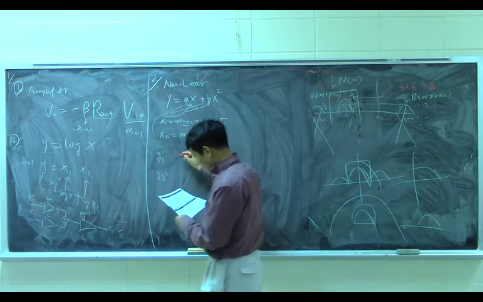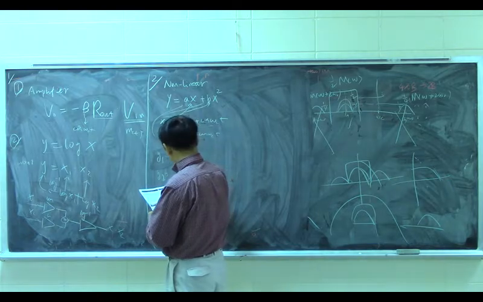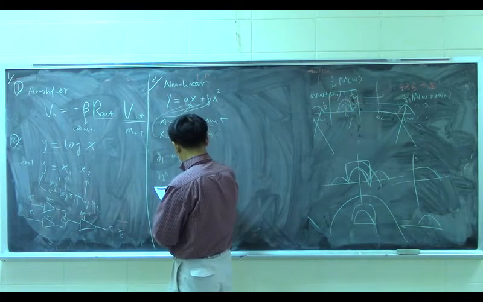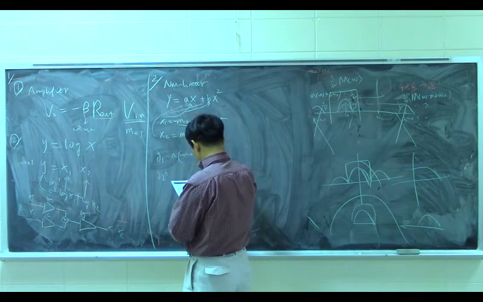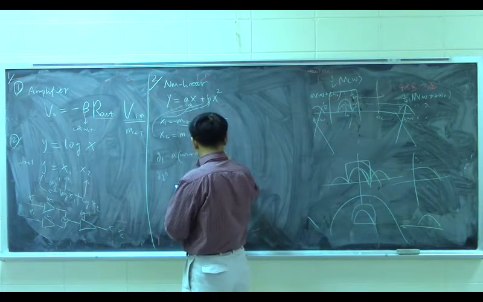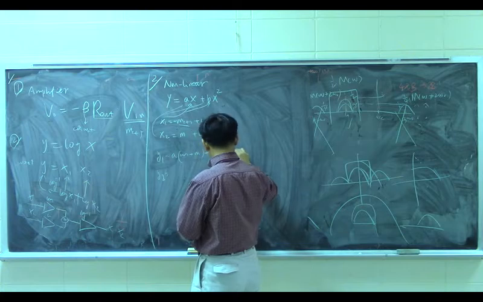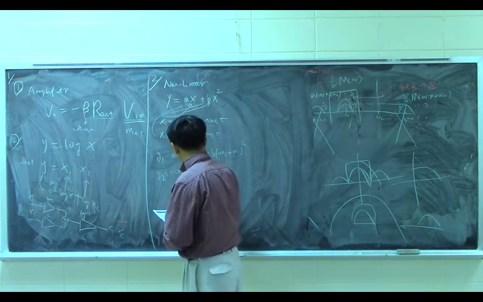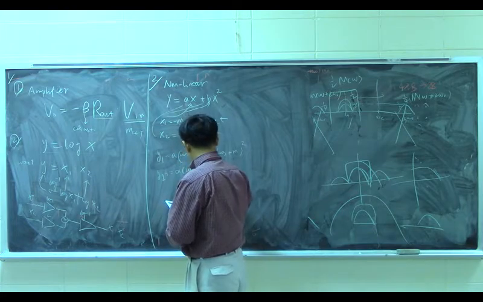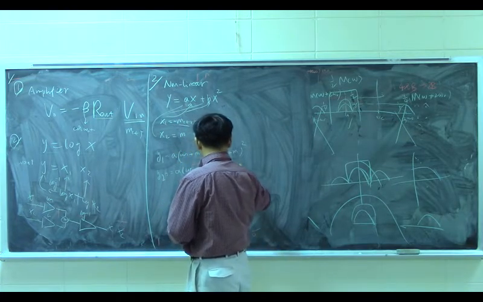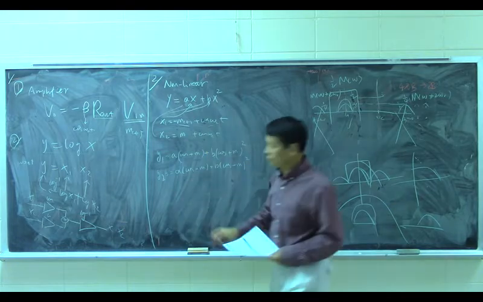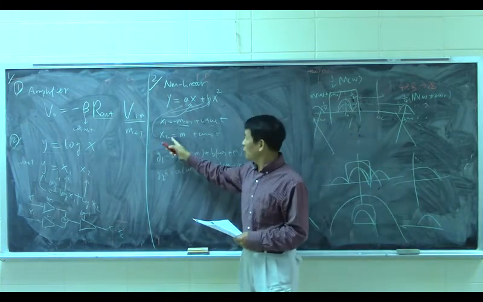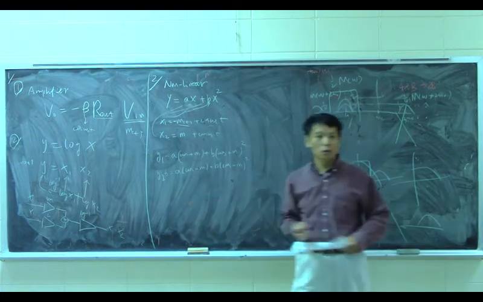So Y1 will be equal to, I just copy the math here, A cosine (omega plus M) plus B cosine squared (omega plus M), and Y2 will be A cosine (omega minus M) plus B cosine squared (omega minus M). You just plug this into here, you get Y1. And you plug this into here, you get Y2.